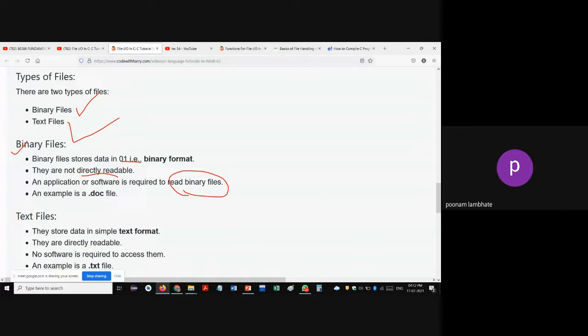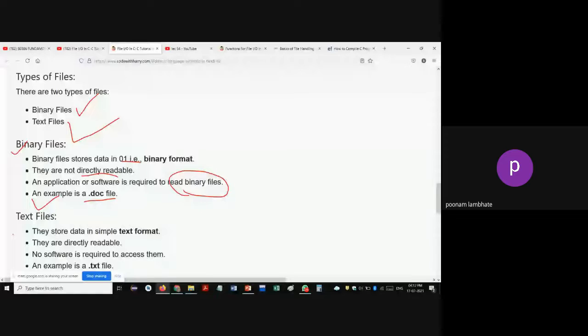Because the computer can understand zeros and ones. If there is a text in the form of English letters or sentences, the computer has to first convert it into zeros and ones, and then only it can understand. Anything which you store on your computer has to be converted into zeros and ones, and then only the computer will be able to understand it. An example of a binary file is a doc file.